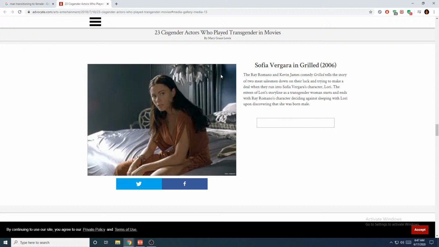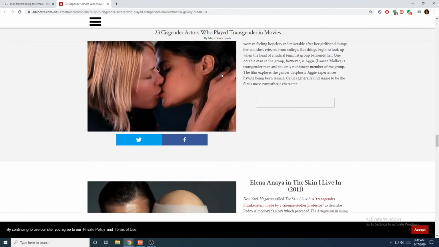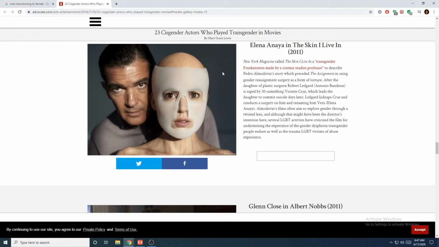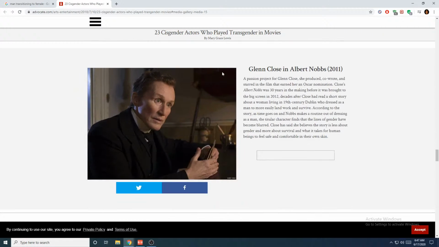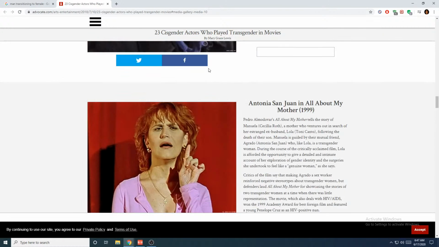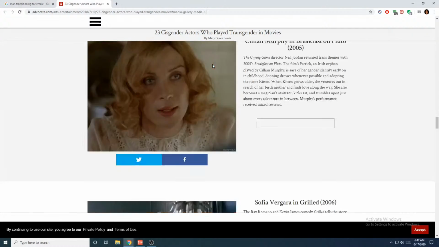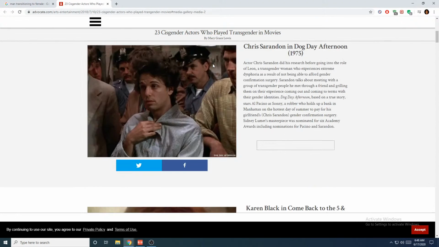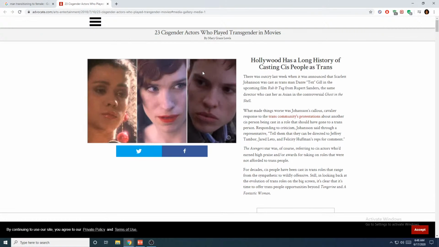Transgender woman starts and ends with Ray Romano's character deciding against sleeping with Lori upon discovering she was born male. Bump it, you only live once. That was a weird movie. I think I only watched it for the title. The Skin I Live In. I gotta read this on my own. Oh, look at Glenn Close, holy shit. She looks like that dude, she looks like Eddie Redmayne. Yeah, that's what his name was. Let's see. He's right. Sorry about the scrolling. She looks like him.